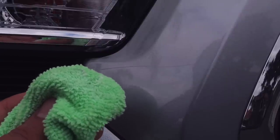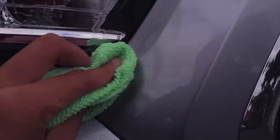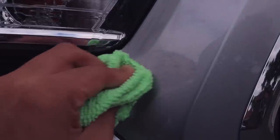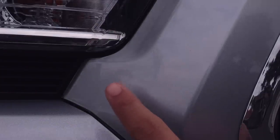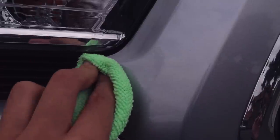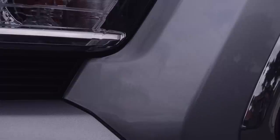I put a tiny bit of polish on a very clean microfiber towel and we're going to buff out this scratch. I'm applying light to medium pressure — we might have to go over this multiple times. You definitely don't want to go too hard because this stuff is like sandpaper. Then with a clean side of the microfiber towel, we're going to wipe away the polish. After one pass, the scratch is still there but much, much less noticeable. After pass number two the scratch is basically gone, but I can still kind of see it in person, so I'll do another pass.